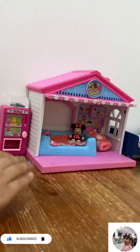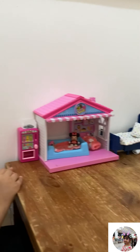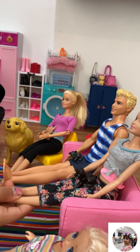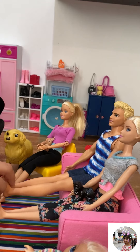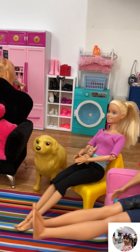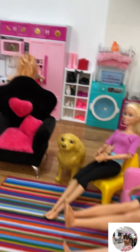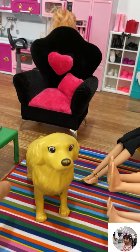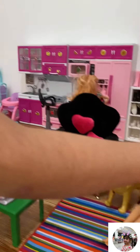Let's start from Anya and Elsie's bedroom. Do you want to tell them the characters first? So first, this is Elsie, and this one is their auntie, and this one is their dad. It's called Ken. And this is Barbie herself — she's the mom — and these are the kids. This one is Anya, and this is Barbie's sister, who is going to be their auntie.